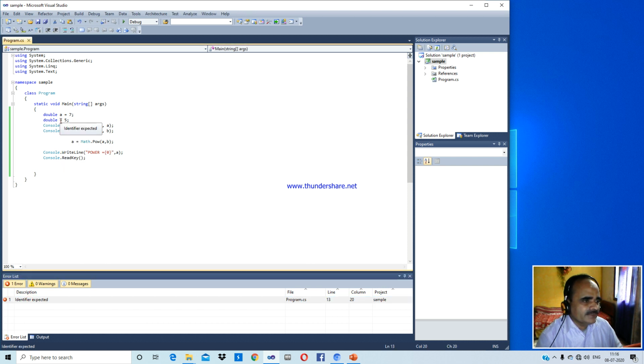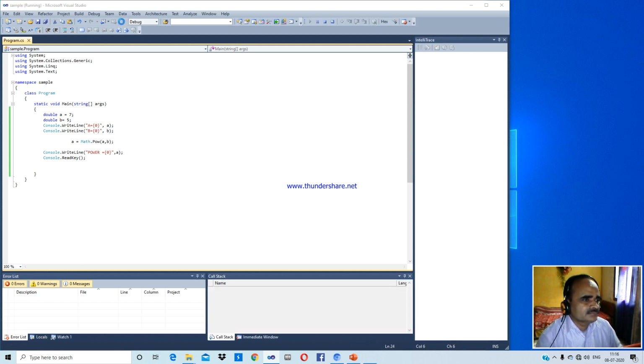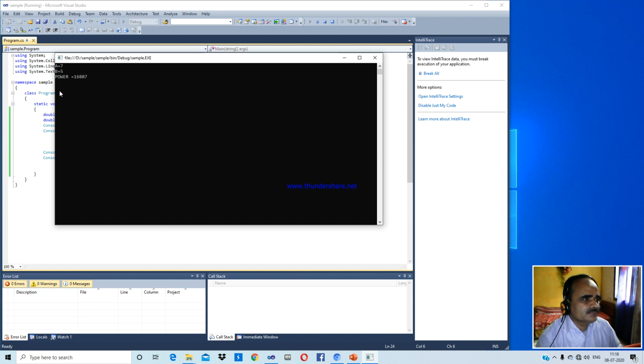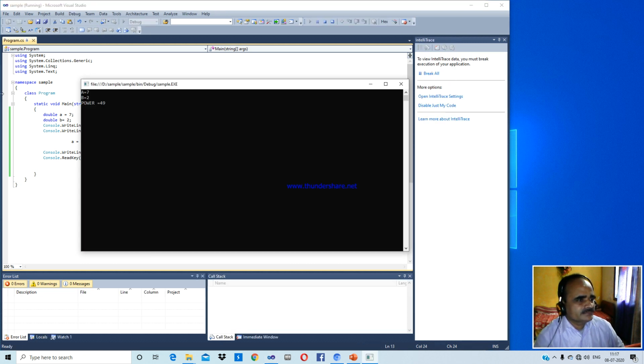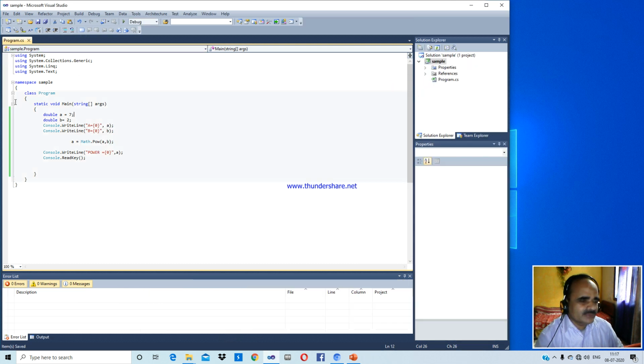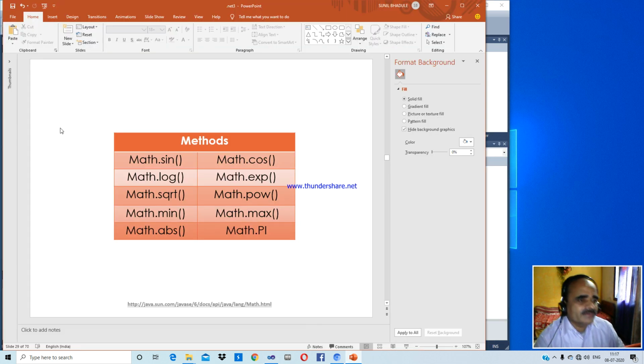Yeah, b is equal. No? Yes, 7 to the power 5 is this much. You just change a figure for getting the proper answer. 7 to the power 2 we will find out. Yeah, our program is correct. So in this way we can use such functions like math functions, power, cos, sine, absolute value if you want to put, square root.